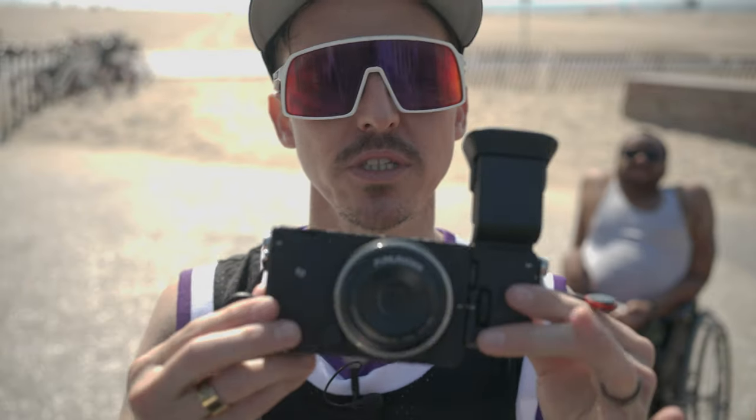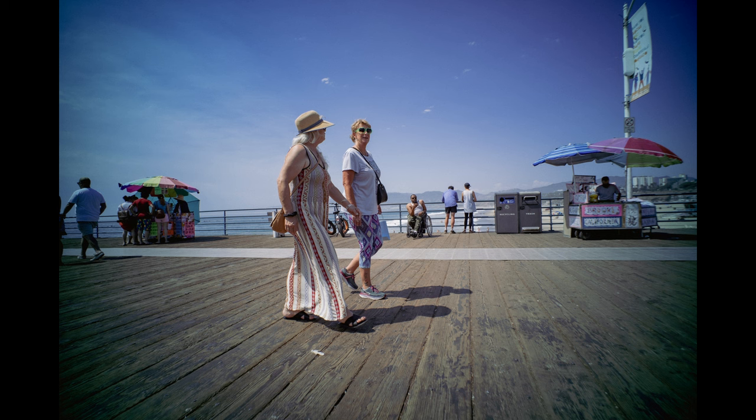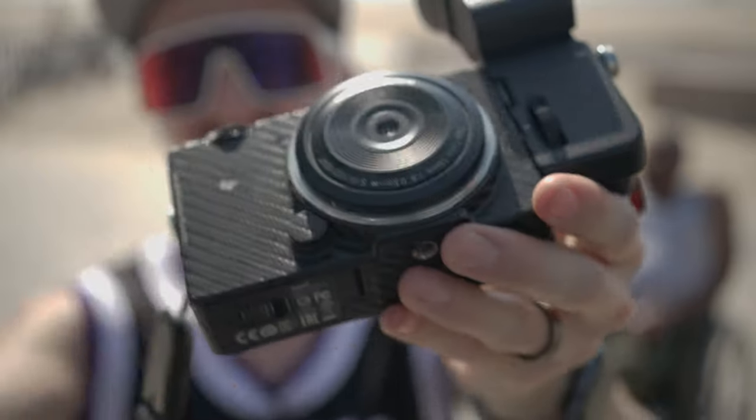Okay, so who is the FUNLEADER for? For people that want to have fun on the street. This is the best thing for street photography if you are not skilled at it. You can literally just get the shot. If you can hold your camera steady like this and run it in aperture priority mode, everything else is gonna adjust. As long as your subject is at least 2.5 feet or more away from you, it's all gonna be in focus. It's insane. It's a 100-degree angle of view. They crammed 6 elements into this tiny baby lens. I mean, just look at this thing. It's insane what they did with this. Can you see that?